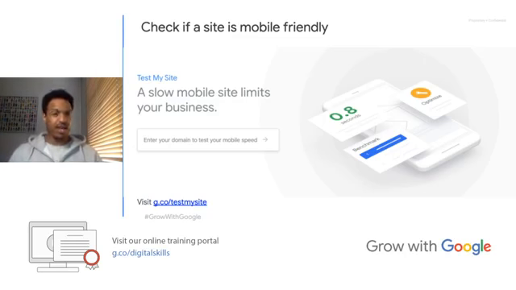So you might find that it's not mobile friendly. You might find it takes too long to load because the images are too large. So again, these are just some of the things that you may not know, but just by going to g.co/test my site, that's going to give you a lot more insight to how your website is behaving online. Okay, so I definitely would recommend that to you guys.